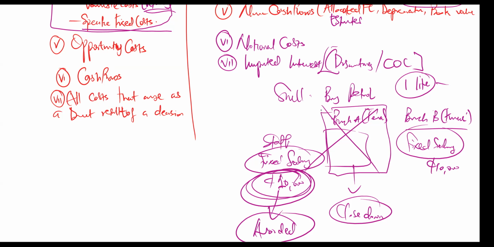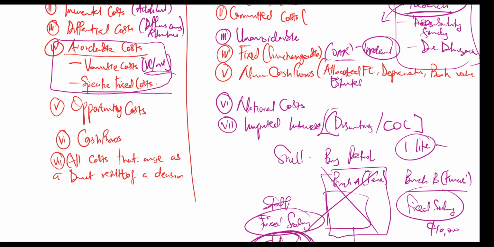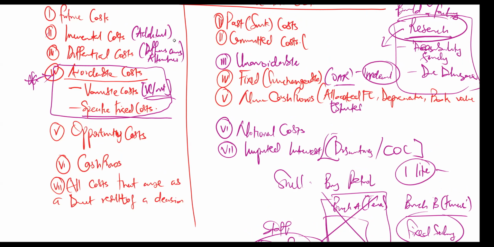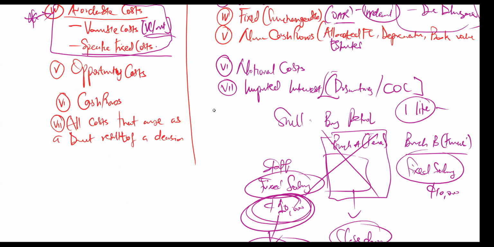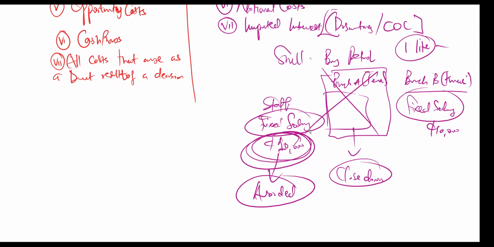Do you understand? With me, my decision making is mostly taken with avoidable costs. I like that approach. I always use avoidable costs to take almost all my decisions, whether make or buy, shutdown, or acceptance of a special order. I like to use avoidable costs, or opportunity costs, because they make everything easier when you are doing decision making. But for exam purposes, we are going to focus more on differential and incremental costs for our decisions, though we know all of them and how they look. Did you get the idea?